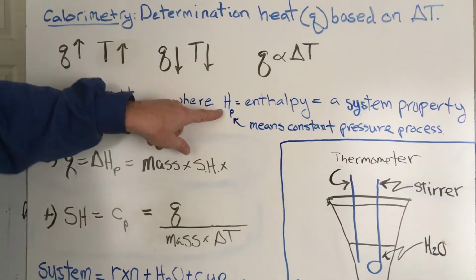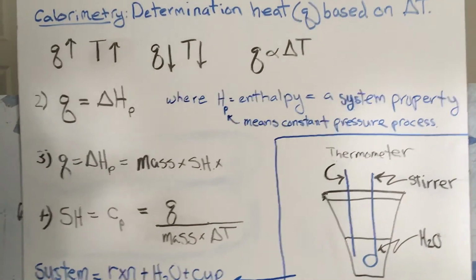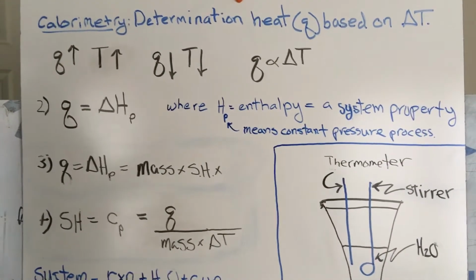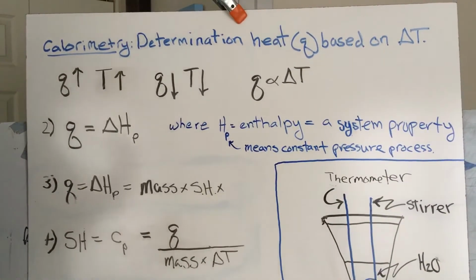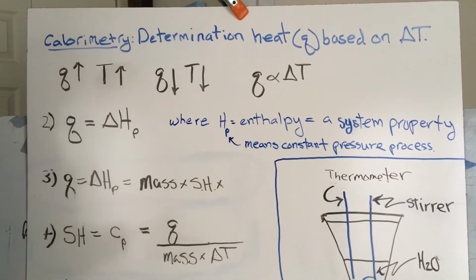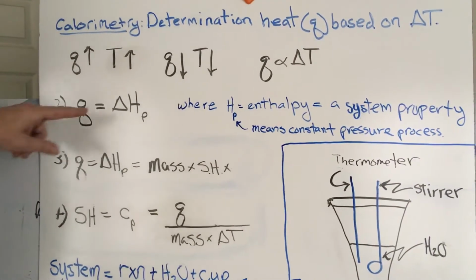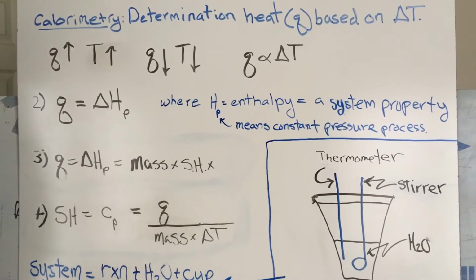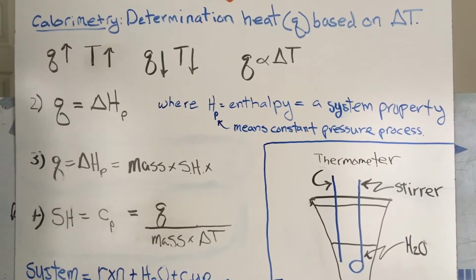And what is enthalpy? Remember H, enthalpy is a system property. Just like every piece of matter has a mass, has a density, has a temperature, has a volume, every piece of matter, including you, has a very unique, specific amount of enthalpy. And as a system undergoes a process, a chemical reaction, heating, cooling, crushing, whatever it might be, that enthalpy is likely to change. And it just so happens that the change in enthalpy is exactly equal to the magnitude of heat energy exchange between the system and the surroundings. Right?